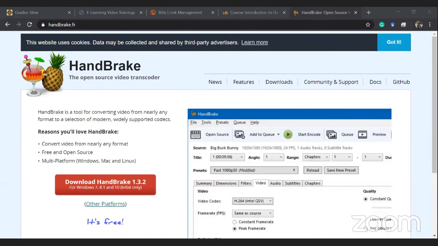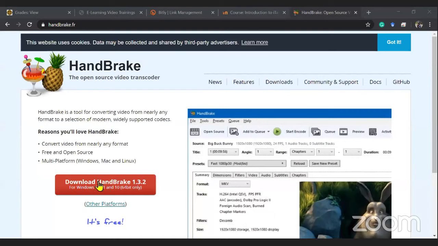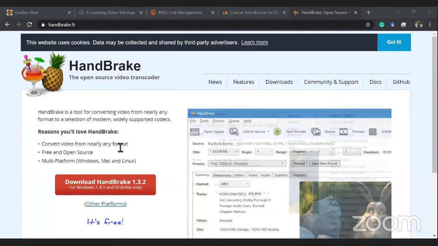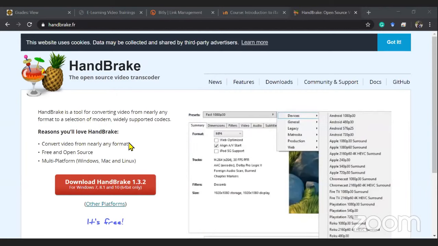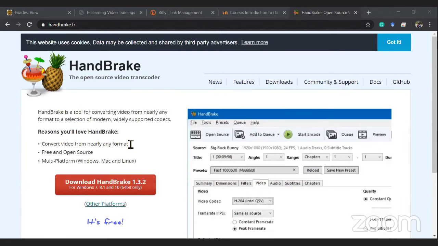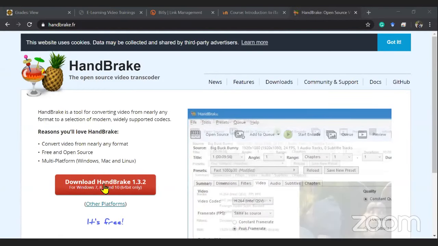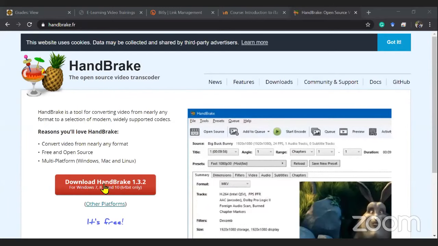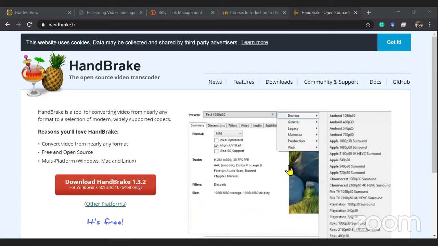Just want to add on that. If you have such a huge file, and the video is, for example, 1 gigabyte, it will take a while for the students to download. You either can break it into a few pieces, or you can actually use this software called Handbrake. You can download it for free. It's open source, and you can reduce the quality.